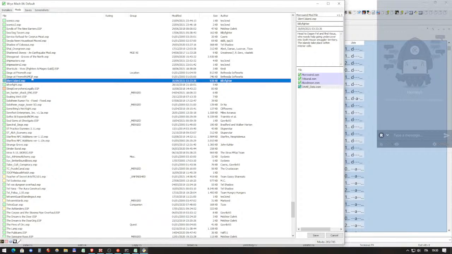Okay, so we have this mod. We want to install. We have checked the resources. Now we want to check the mod, the ESP for possible problems. So, as usual, there are things we can do automatically. There are things we can only check in-game or opening the mod using the construction set or similar tools.